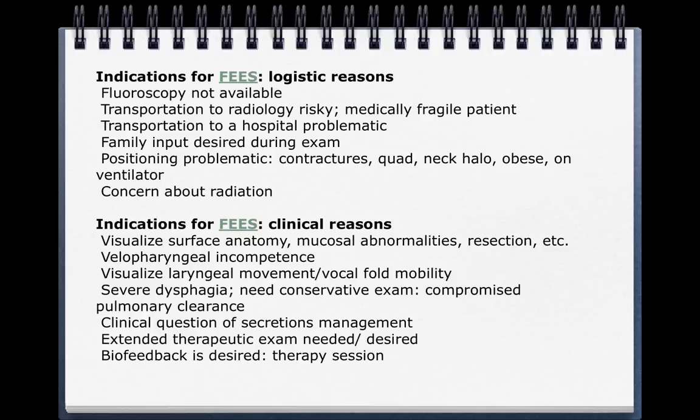If you have patients who have vocal fold mobility problems, so these would be individuals who have a paralyzed vocal fold, for example, and you're wondering just how much airway protection they're getting, FEES is a very logical choice because then you don't have to irradiate them. You don't have to go looking through their whole system wondering, is their oral phase okay? Is their esophageal phase okay? If you know that they have a specific vocal fold problem, then FEES makes a lot of sense, in that you can just take a look at the structure that you think is in trouble.